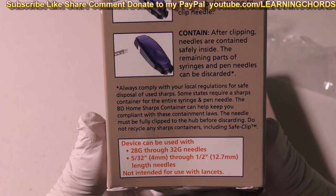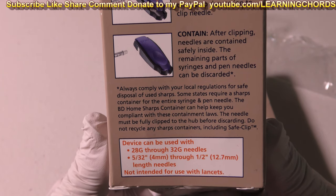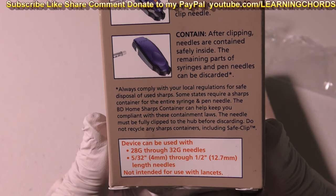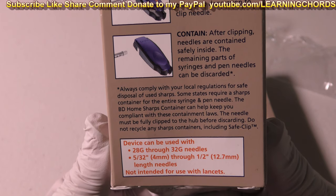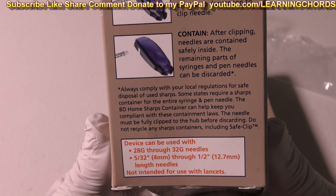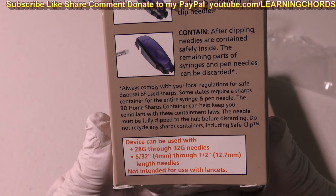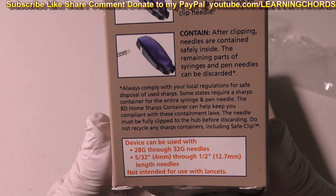Always comply with your local regulations for safe disposal of used sharps. Some states require a sharps container for the entire syringe and pen needle. The BD Home Sharps container can help keep you compliant with these containment laws. The needle must be fully clipped to the hub before discarding.